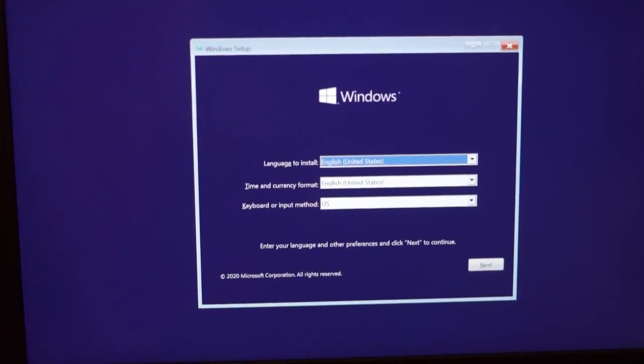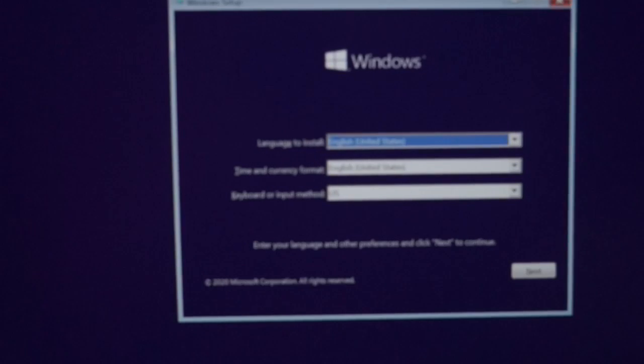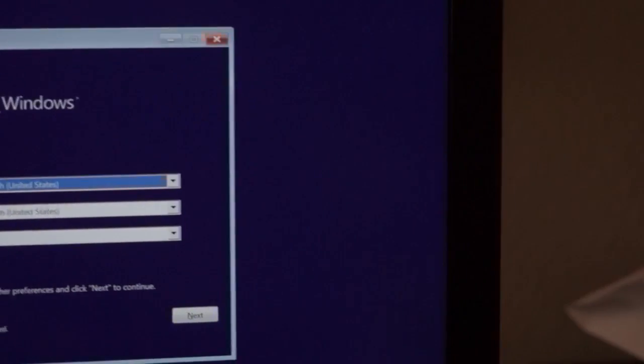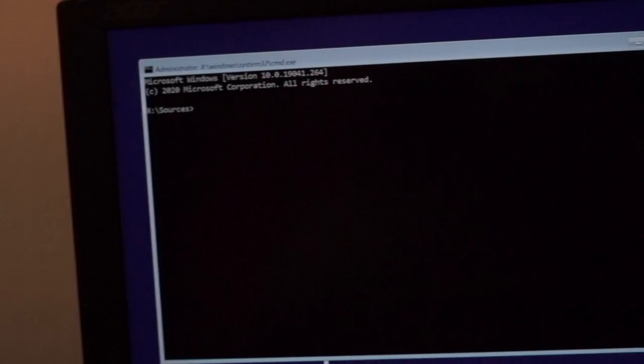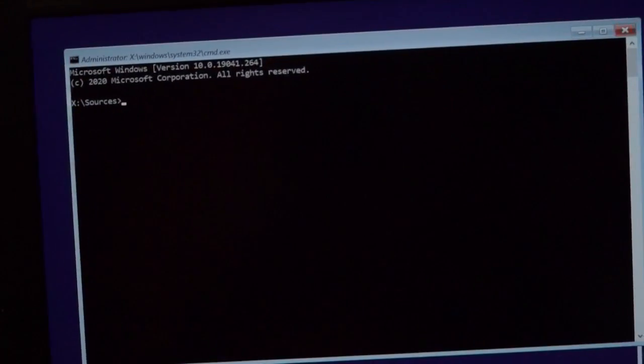So here it is. Hit enter for whatever, if you have 64 or 32. What you're gonna do is Shift F10. This opens your command prompt.